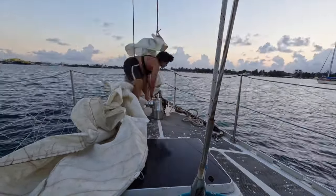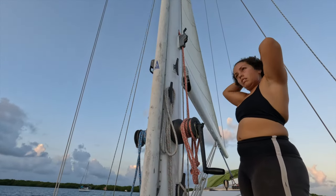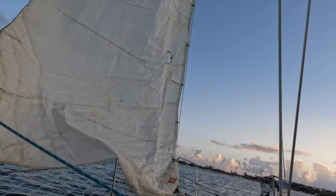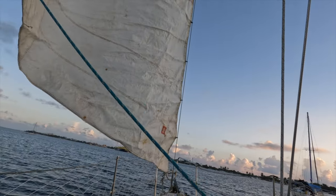Early the next morning, before I had even really woken up properly, we decided to start sailing to see how the wind vane would perform. Up came the anchor and out rolled the mainsail. We just needed to get out into the open where there'd be less obstacles and more wind.